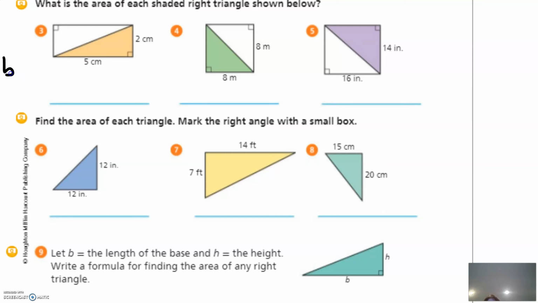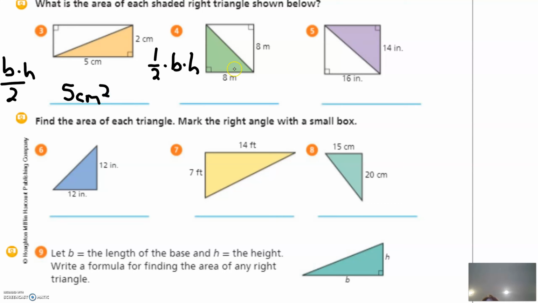Now, you might see the formula written a couple different ways. You might see it written base times height divided by 2, because really we're taking the area of that rectangle and cutting it in half. You also might see it like this, 1/2 times base times height, because you're taking half of the base times height. Whichever way you want to look at it, the answer is going to be the same. Base times height would be 5 times 2, which is 10, divided by 2 is 5. Over here, if you do the base times height, you get 10, half of 10 is 5. So in either case, the answer is 5 centimeters squared.